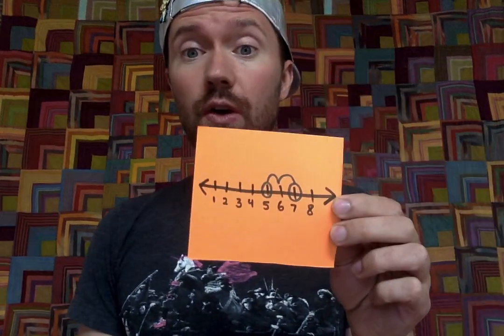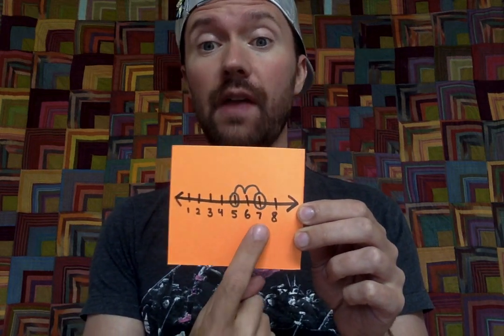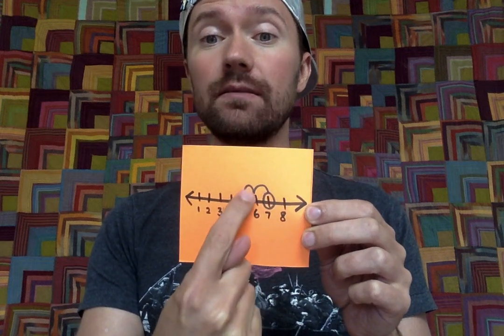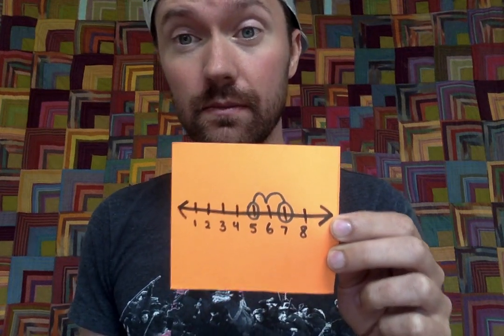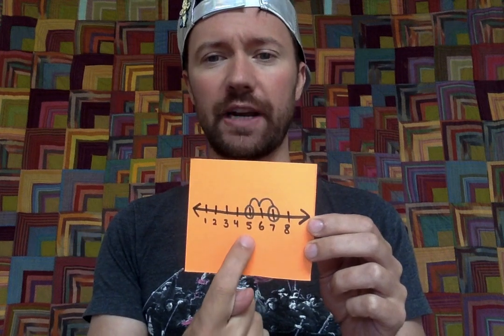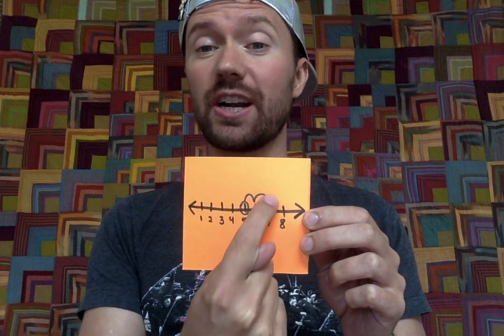Because today, we're going to be working using our number lines and our math brains together to make our own math stories. So, what you're going to do is take one of your number line flashcards and look at it and think about the math that that number line is showing. So on this one here, I notice that the numeral quantity of 5 and the numeral quantity of 7 are connected by two jumps. Let me say that one more time just to make sure that we all agree. The numeral quantity of 5 and the numeral quantity of 7 are connected by two jumps.